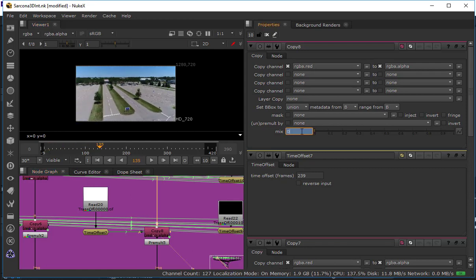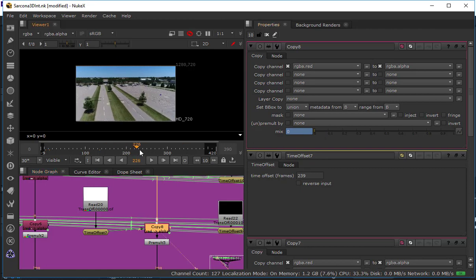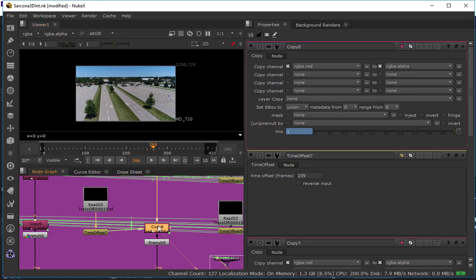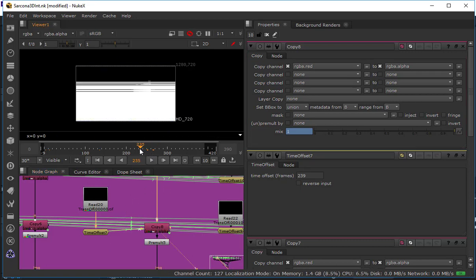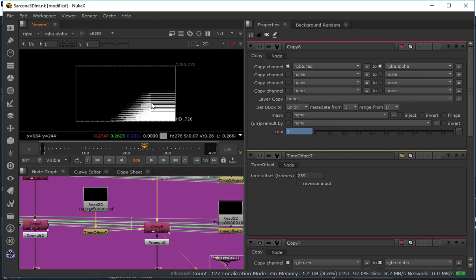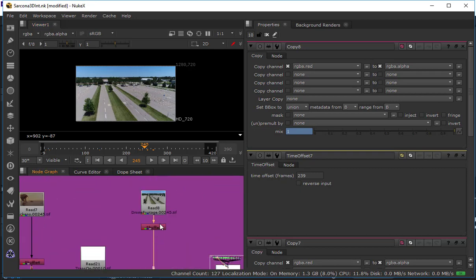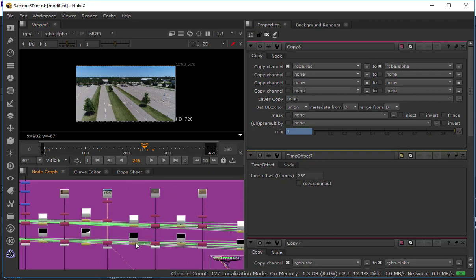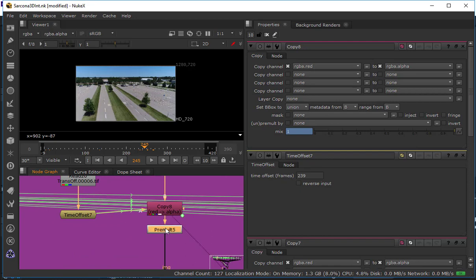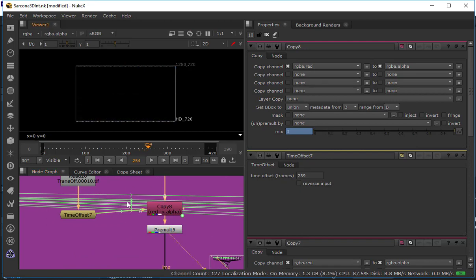Okay. Now this mix has to be keyframed. If I didn't have this set here and this mix keyframed, I think this is 239. No, it is 239. Right there. If I didn't have this mix keyframed, what would happen is it would just go away, or it would stay there the whole time. So even at the very beginning, it would be there. And then at the very end of this is a pre-mult just to apply all those effects to it, okay?